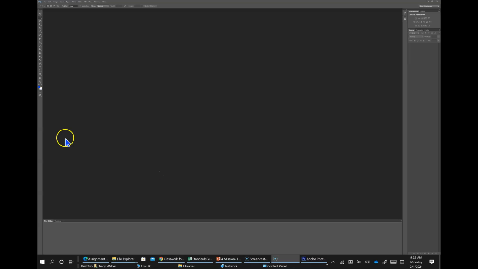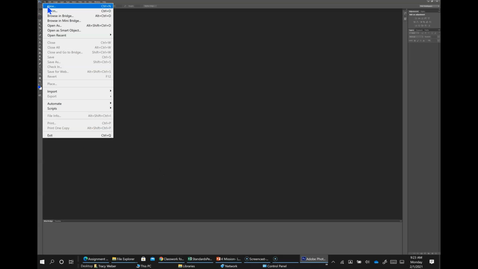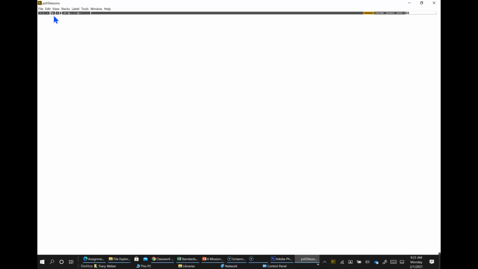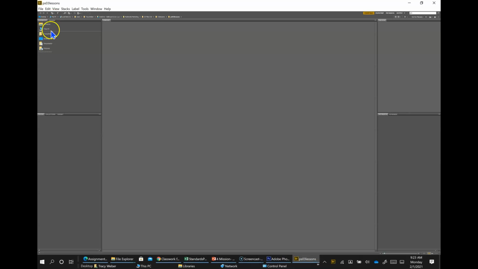So in Photoshop, we're going to browse in Bridge, and we're going to navigate to the PS04 Lessons folder.